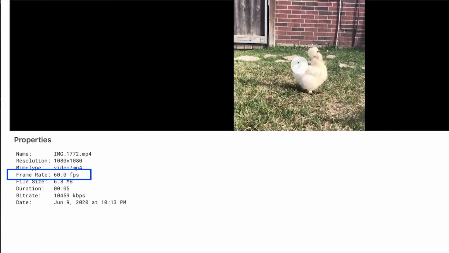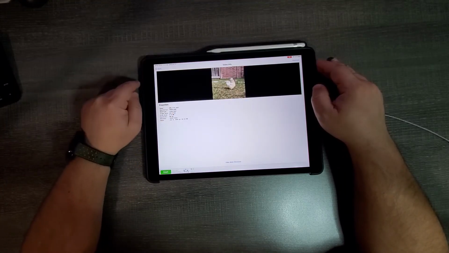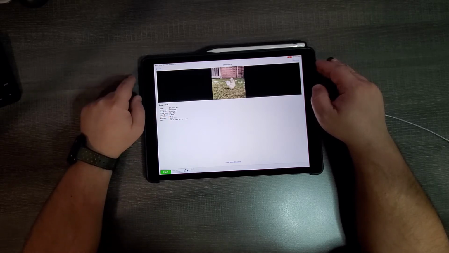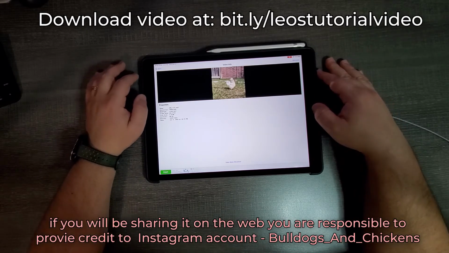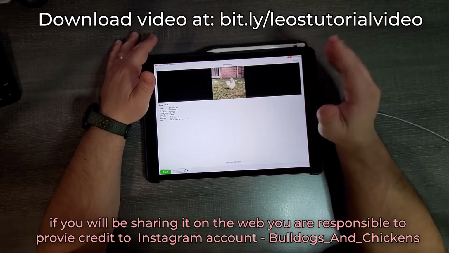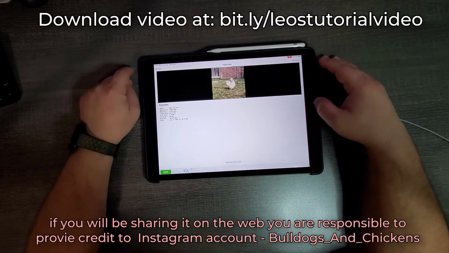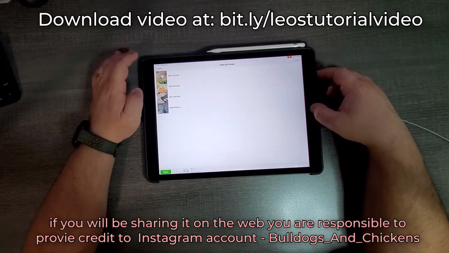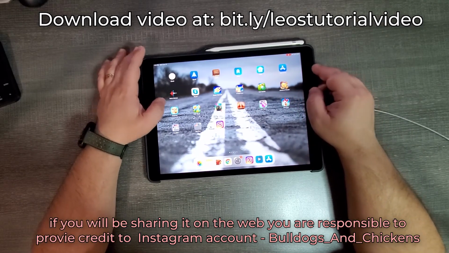By the way, frame rate is 60 frames per second, but the resolution is what you need to pay attention to. This one is an exact square, and it's 1080 by 1080. It's the perfect size. We're going to be working with that 1080 by 1080. If your resolution is different, not for this video, it will be the same, but let's say in the future, then when you're creating your project, you will be following the resolution you find here. This application is also available for the iPhone. You can get it for the iPhone, and that way you can check the resolution of the video there as well.